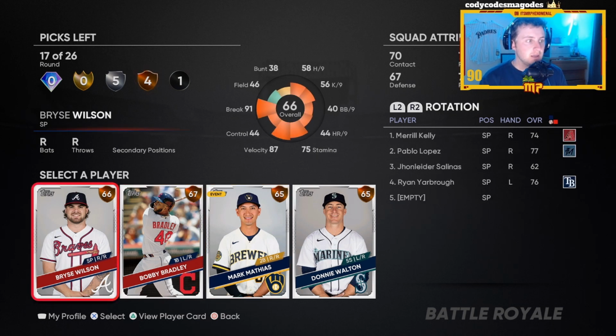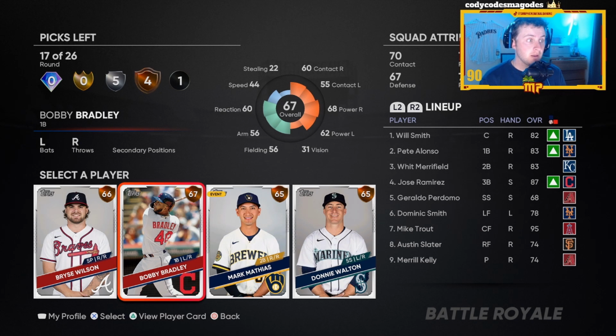Up next is also an interesting one. We have Bryce Wilson is a starter, Bobby Bradley, first baseman, Mark Matthias, and Donnie Walton.